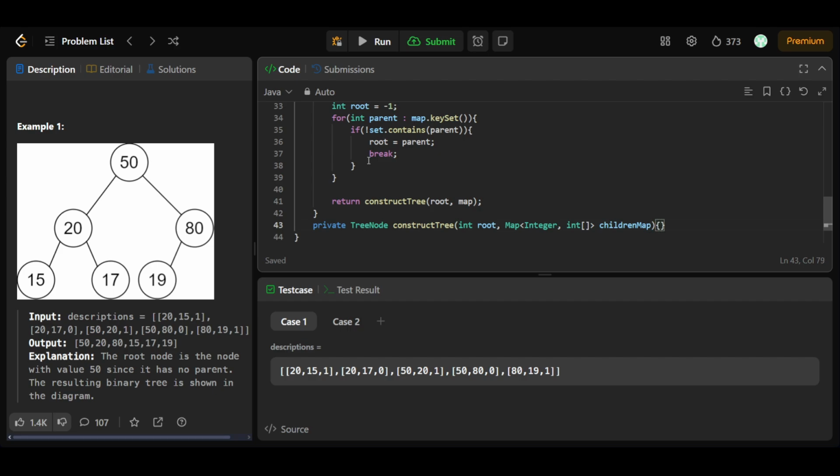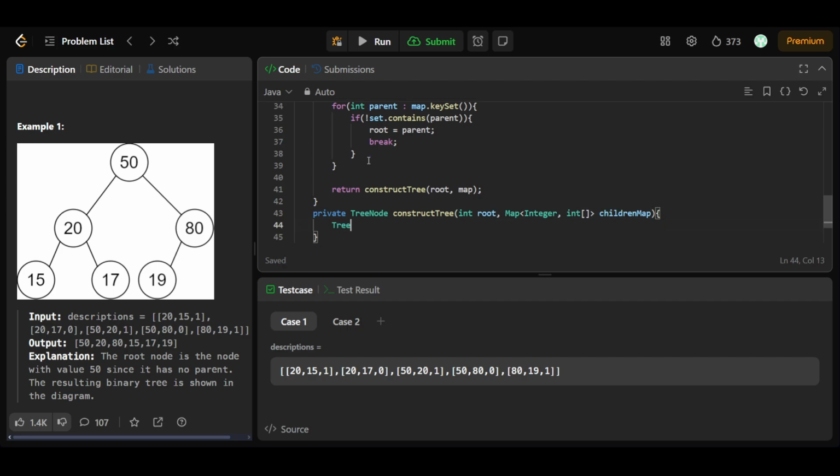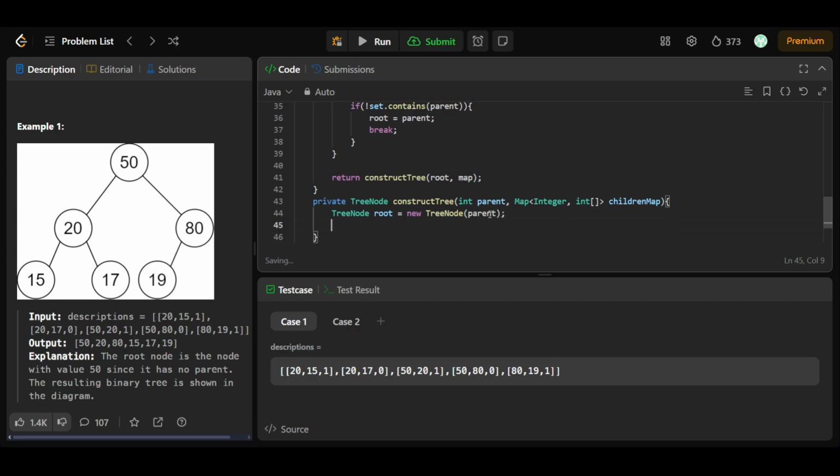Now let's have a tree node, let's call it root again. Oh, let's call it parent, and let's call this root, a good name. From the parent we'll create a new node.